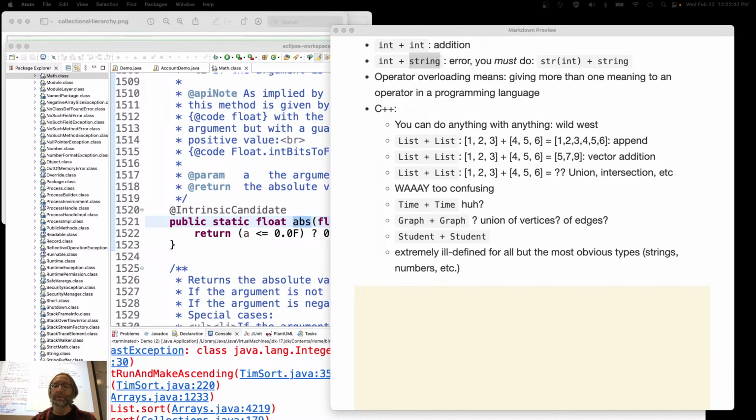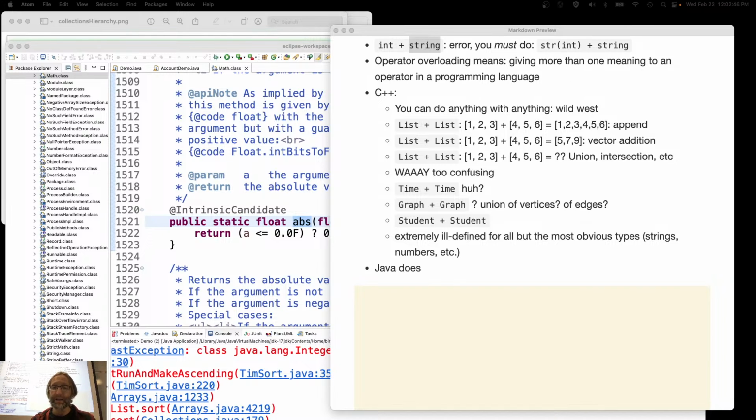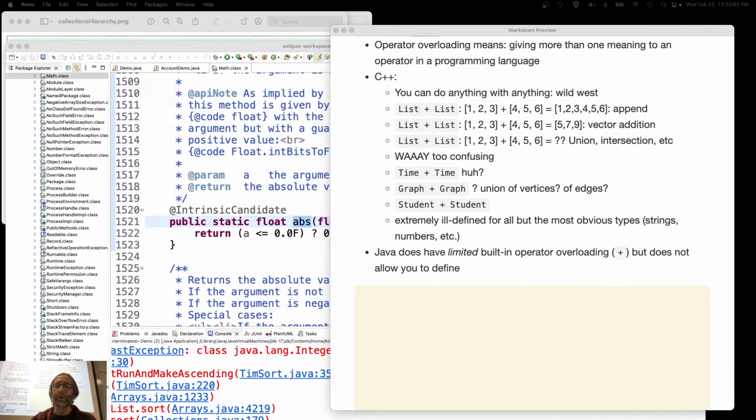So, as a consequence, Java does have limited built-in operator overloading, like the plus, right? But does not allow you to define user-defined operator overloading, I should say.